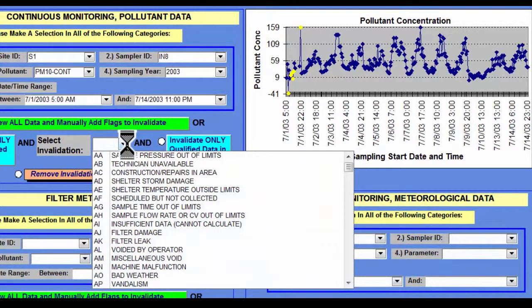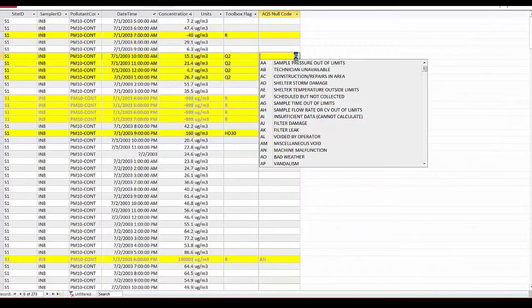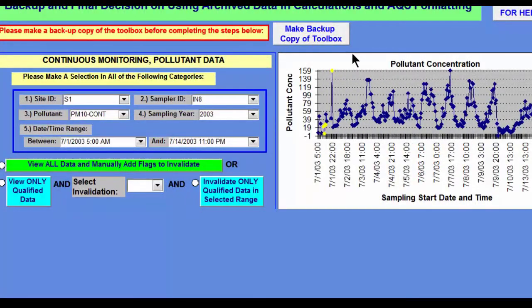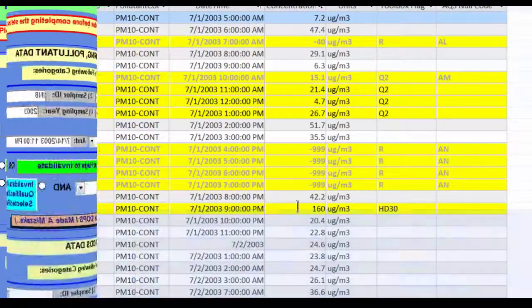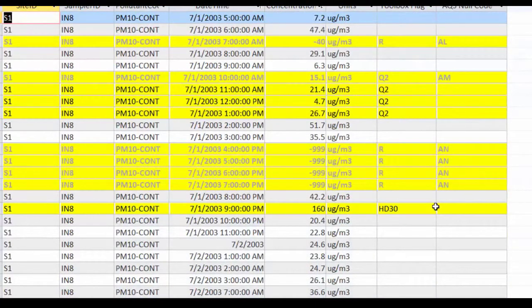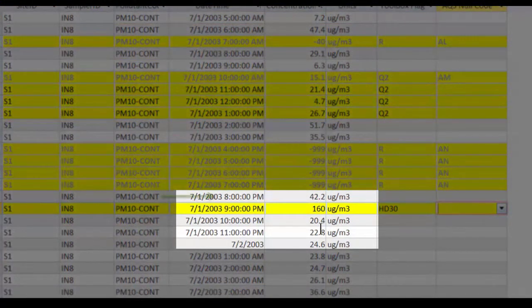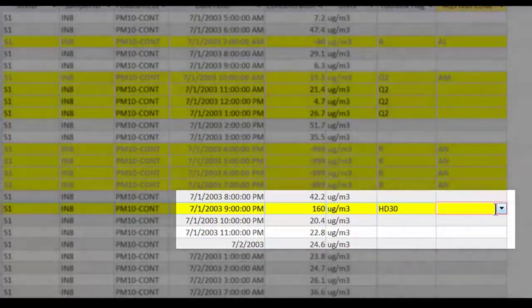Then you could go in and assign AQS null value codes here, or you can actually view the data and assign AQS null value codes in your data table itself. And what's really cool is that you can clearly see this outlier here in the chart. So let's take a look at the data, and you can see that all of the rows that have been flagged when you imported the data are in yellow, helping you more easily identify them. And this is clearly not valid data because we go from 8 at night to 9 at night, and we see a jump from 40 to 160 and then down again. So clearly this is an anomaly and we are going to invalidate this.